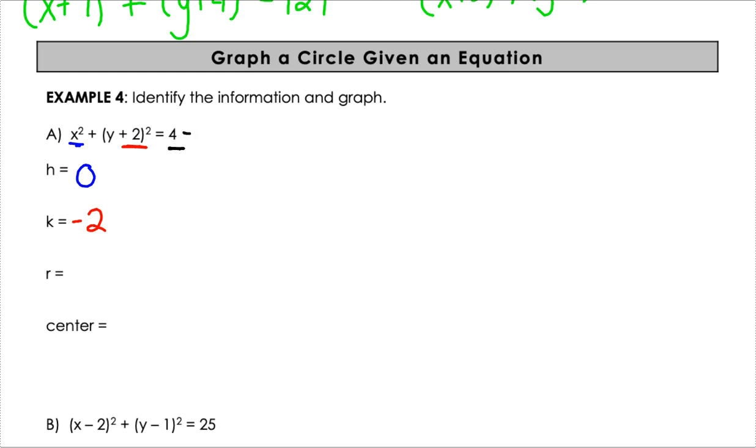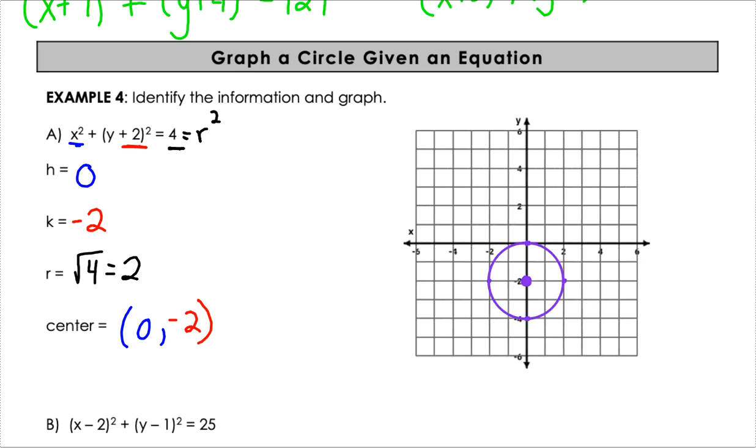And then for my radius, I know that it's this number squared. So remember the formula is r squared. So that means 4 is r squared, which means when I square root 4, I get a radius of 2. So I've got all my key points there. It wants me to write the center as an ordered pair here. So I know my center is at 0, comma, negative 2. And then I use that to graph. So I can graph my center and then use the radius to go 2 away from that. So it would look like this. Center at 0, negative 2. And then I can go 2 in each direction because that's the radius and use that to create my circle.